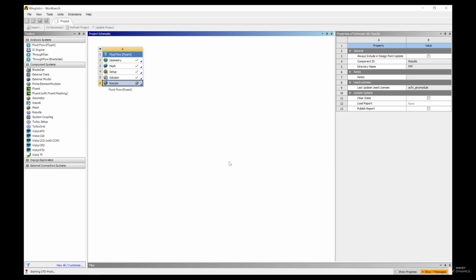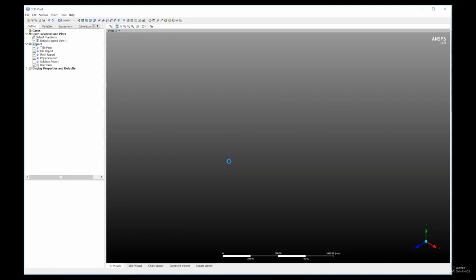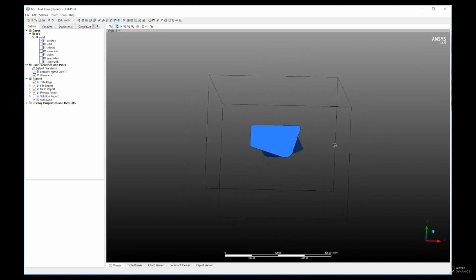Okay, so we're in the CFD Post. This is the post-processing suite of ANSYS FLUENT. And what you can do here is basically visualize and take data from your results. So you can see here we've got the airfoil geometry and you have the computational domain. And you have basically vectors, contours, streamlines, particle tracks, and volume rendering to play with.